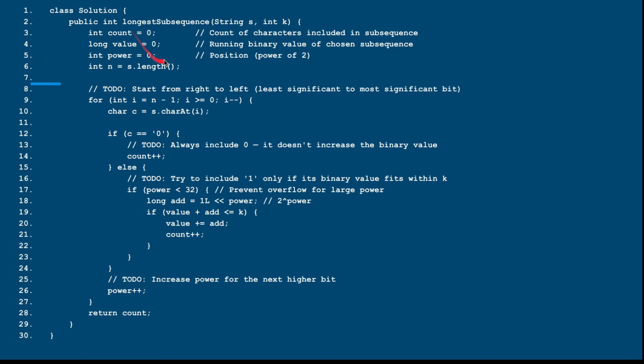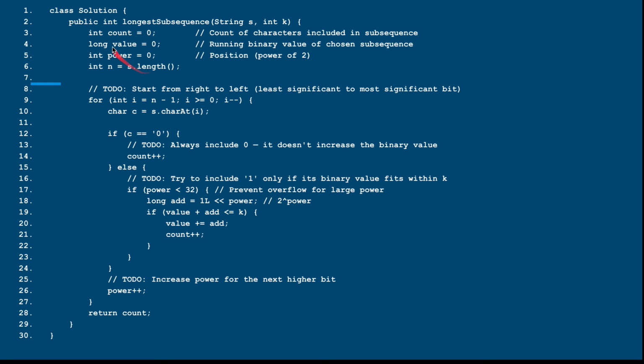So the very first thing we need to do: we have been given this function, right? As you can see, we have a string s and k given. Means this is our function which takes two arguments, the string s and an integer k. So let's suppose that the string s is 10010, and k, I think it was given as 5, right? Okay, and we take all these as member variables, or local variables, you can say.